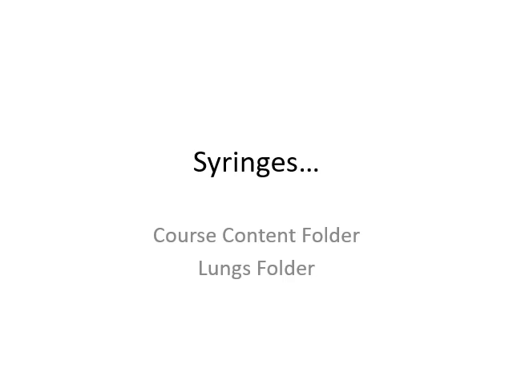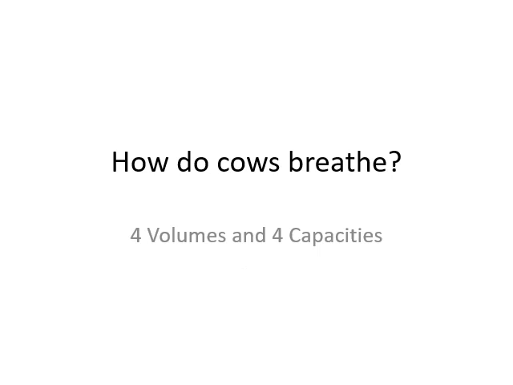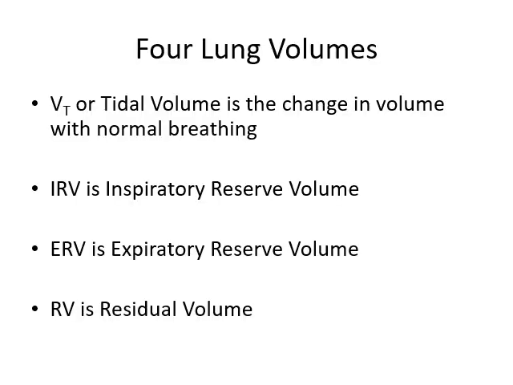We'll discuss it here. So how do cows breathe? Here's the third way we're thinking about it. There are 4 lung volumes that we need to think about, and there are 4 lung capacities that we need to think about. The 4 lung volumes are mutually exclusive. They don't overlap. The 4 here will add up to our total lung volume. The one we usually think about is V subscript T, or tidal volume, the change in volume of the lungs associated with normal breathing.